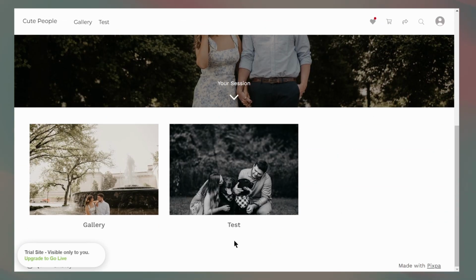If you have multiple folders for one album, you can either set a banner image for each folder or just don't set a gallery banner at all. Personally, my weddings can have upwards of 10 individual folders to organize all the events of the day, and setting an individual banner for each of those would just end up being a nuisance. I'd opt to set an album banner and then be done with it. It's great that Pixpa offers this sort of micro setting for each gallery folder though. It really allows each one to stand out on its own, which is pretty cool.